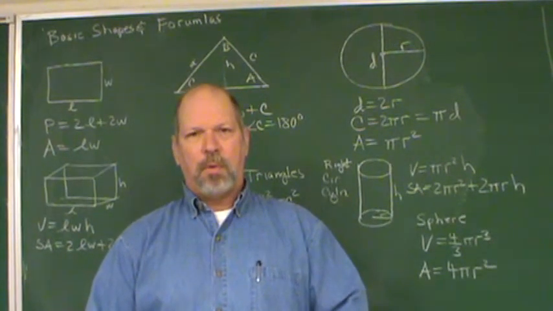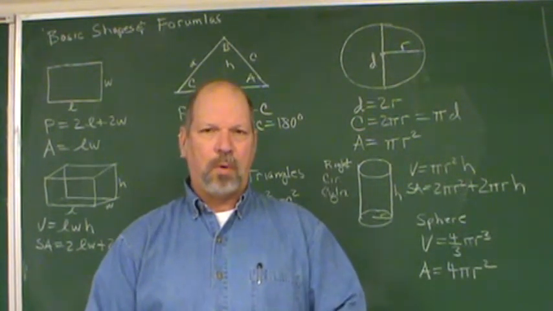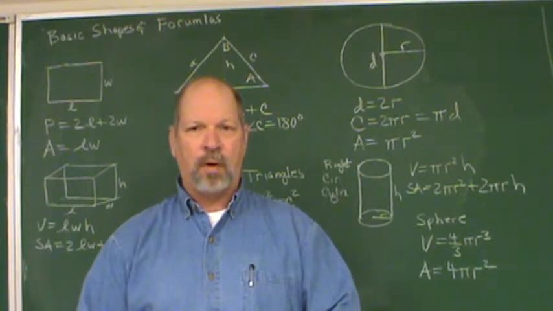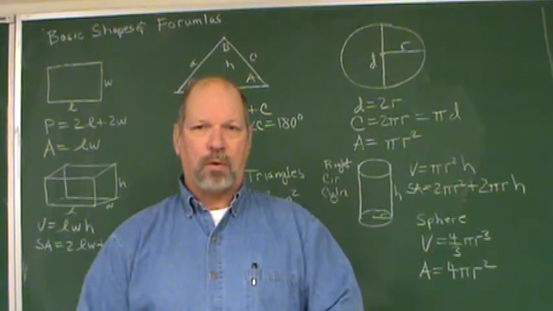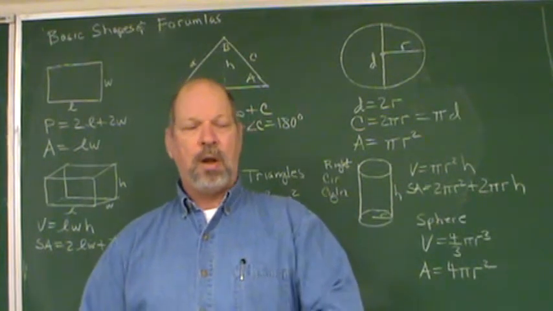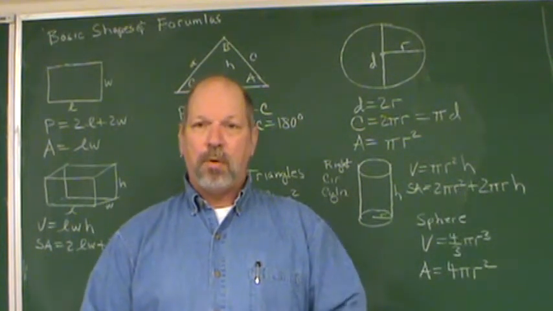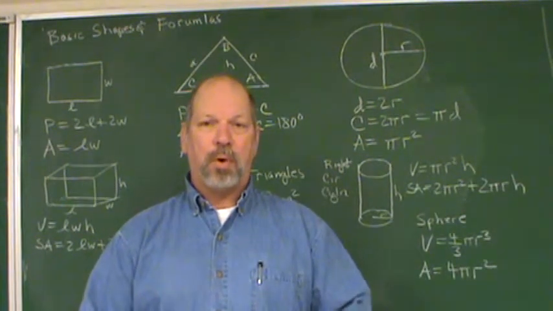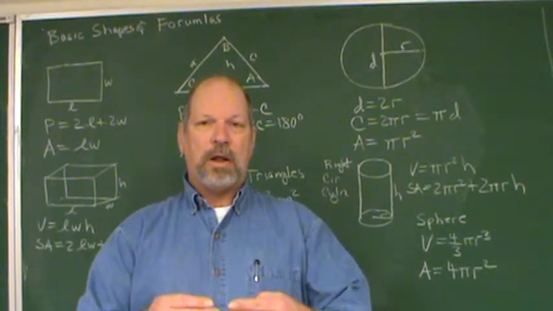Now, the first thing we need to understand is a couple of concepts. Perimeter. Perimeter is what we mean if you started at one point on a figure, walked on the edge all the way around the figure back to where you started from. It's a measure of how far you walked. Example of perimeter is the amount of baseboard it takes to go around a room, the amount of fence it takes to go around a field.